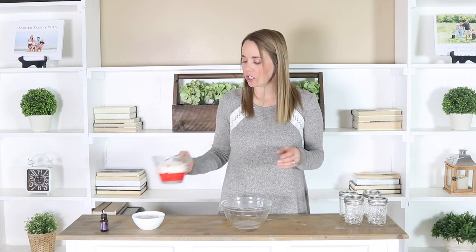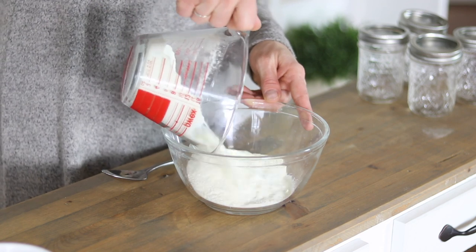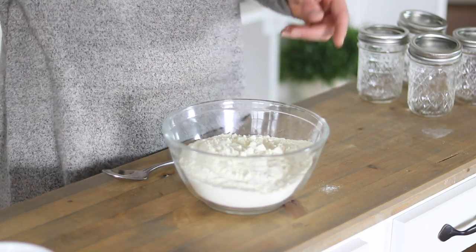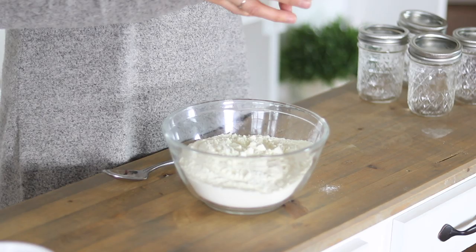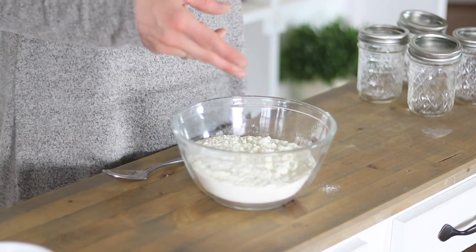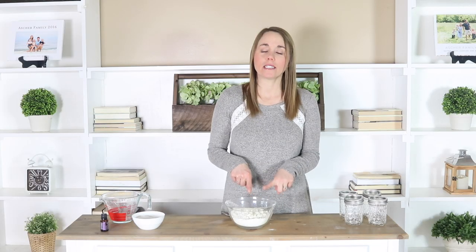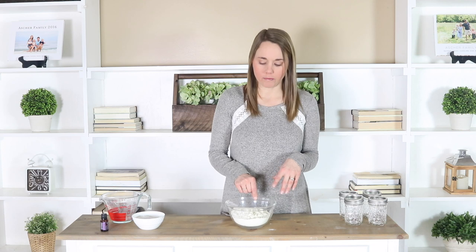This recipe is really, really easy, and I'm just going to use three ingredients. So this is just two cups of powdered whole milk, and it's really important to get whole milk because it has more nutrients in it, and also the fat in there is going to be really, really good for your skin. Getting a whole milk powder is much better than like a skim milk or anything like that, and I have this one linked down in my description below. I like this one because it is made with no antibiotics, and it's GMO free.